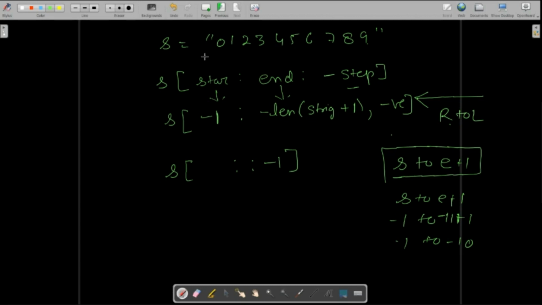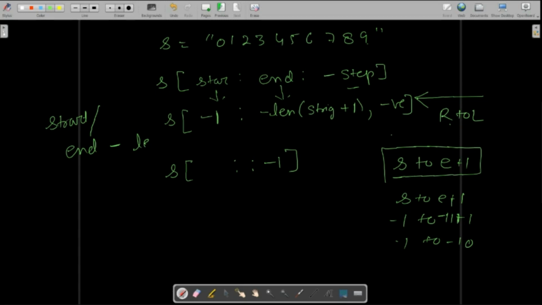Yes, sir. Now in this one, whenever the step size is negative and the indexes are given in positive form, try to convert them into the negative form. How are you going to convert them into the negative form? You need to subtract the length of your string from the start or end index.